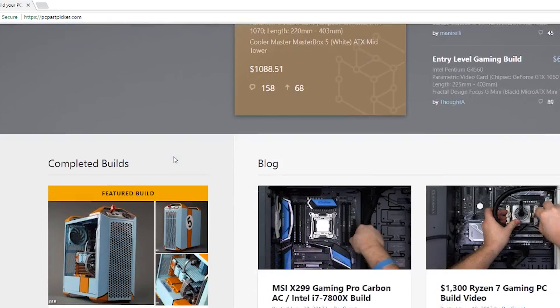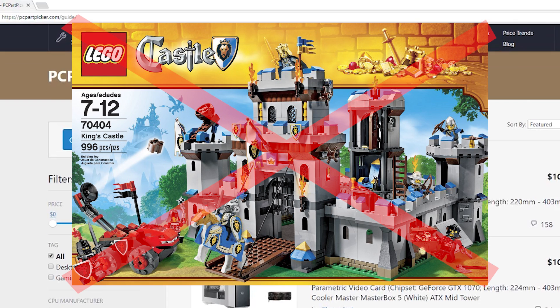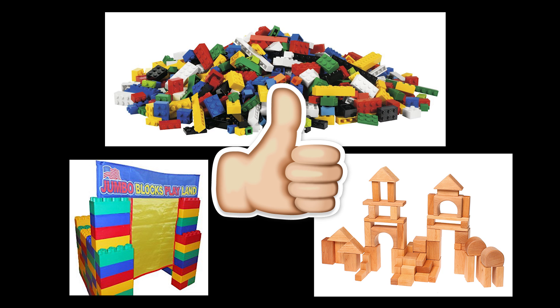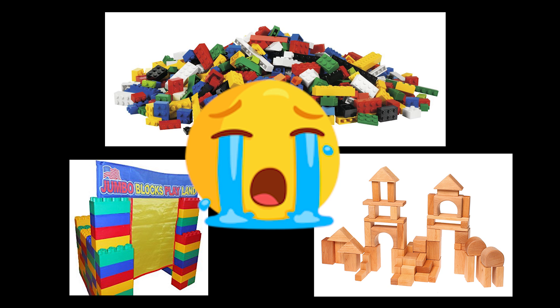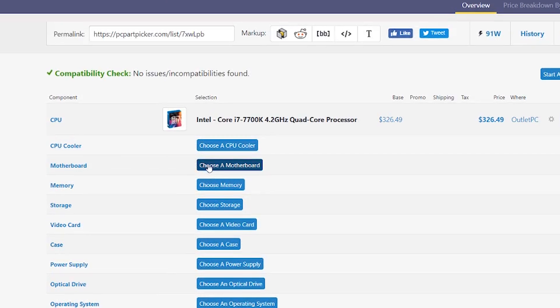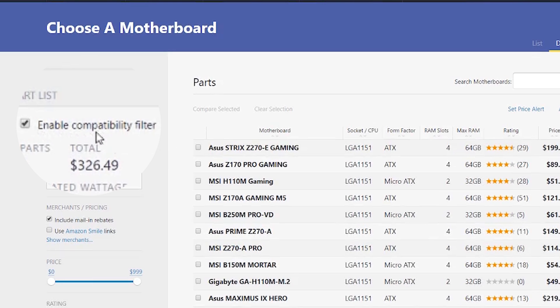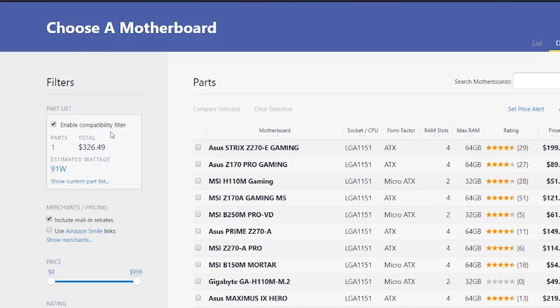Here's why they're great. Let's say hypothetically you want to build a toy castle — your own design. You pick a bunch of pieces from different vendors, and when you try to put them all together, you learn the harsh lesson that some pieces just aren't compatible with each other. This is apparently the biggest problem first-time PC builders run into. PC Part Picker has a compatibility filter — friggin' awesome. Once you start picking pieces, it only shows you what other pieces you still need that are compatible with what you already have. Can't recommend this enough.